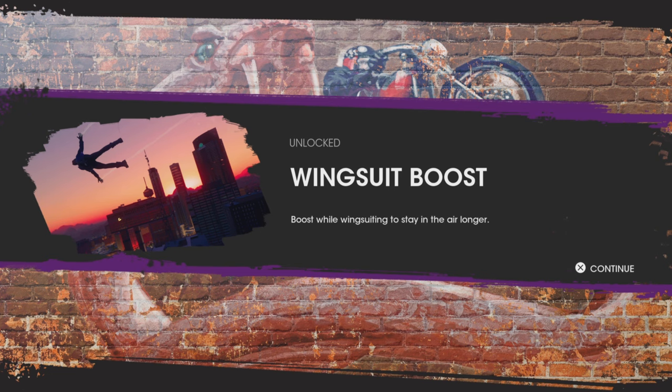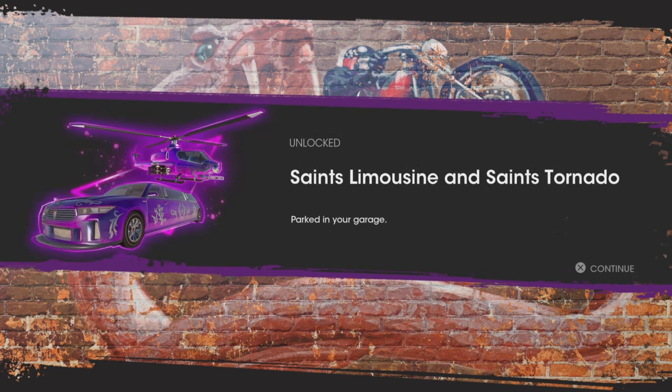Wingsuit boost while wingsuiting to stay in the air longer. This is quite useful as well. Saints Limousine and Saints Tornado parked in your garage. And some other cool stuff. We'll go through all of them.